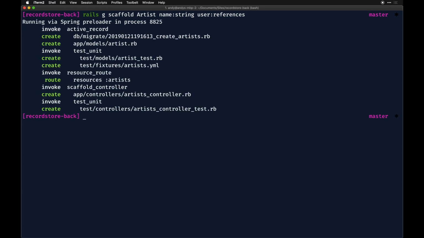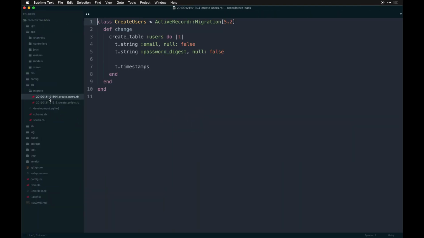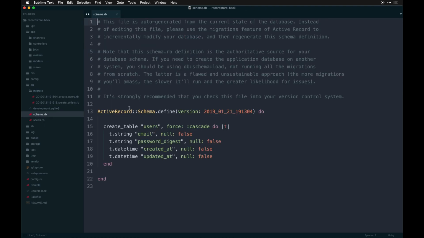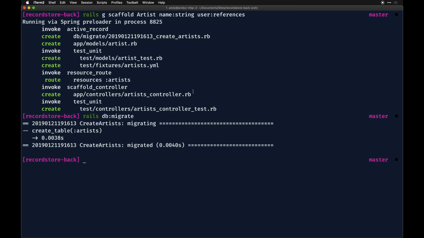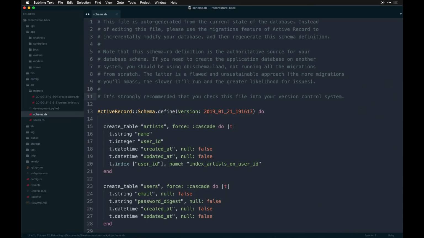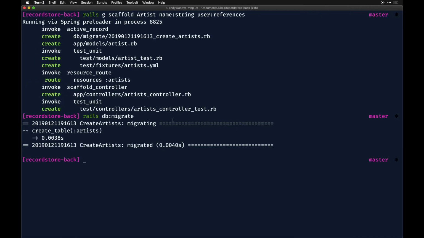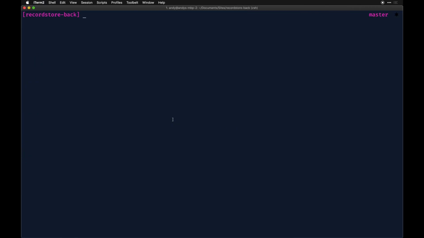So when I run this, you'll see in our migration, this one here, we got a foreign key and it references the table and a string. We can see in the schema coming up that that will have what we're after. So I'll run Rails db:migrate. Okay. So here now we have a user ID on the artist table. That should be what we need for now. For the artist, the records are going to be a little different, so we'll do that next. I will do Rails generate scaffold record. It will have a title, which is a string.